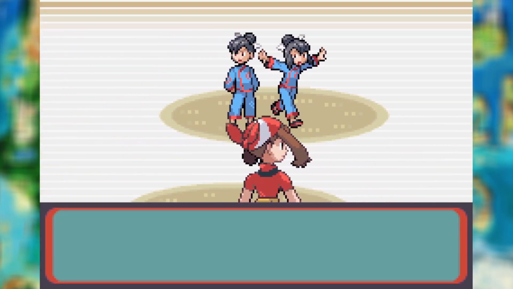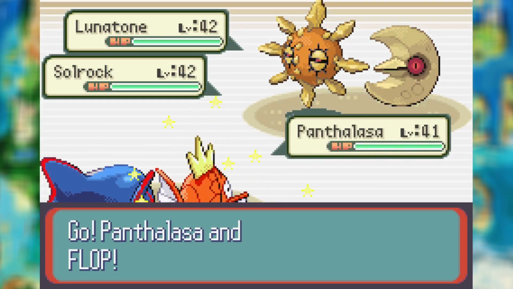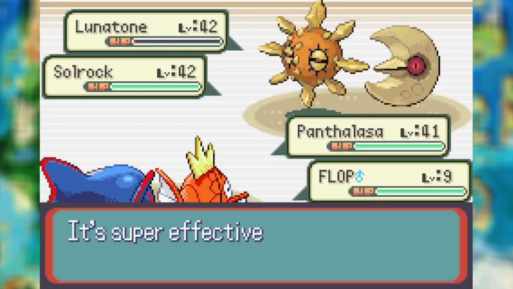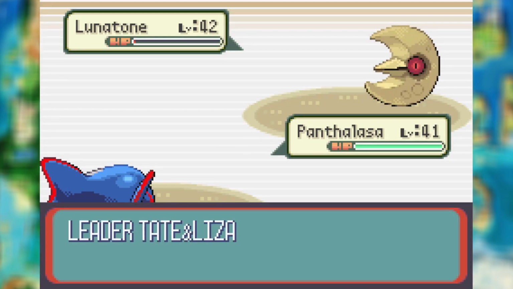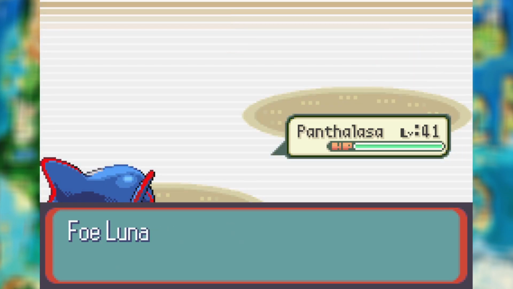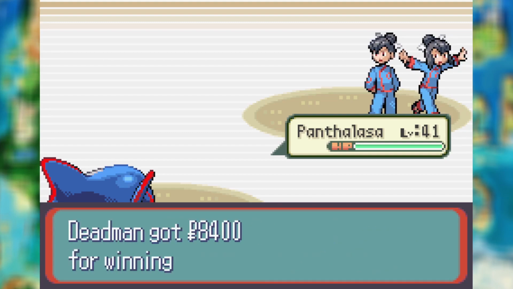So this is where Sapphire really pulls ahead in time. We don't grind at all and just jump in. Surf and Lunatone leaves on 1, while Solrock goes down. Psychic takes down the dummy and they heal the next turn, leaving them open to a Surf that one-shots because it doesn't split damage this time. Now I know why I never had a problem beating these two outside of challenge runs.